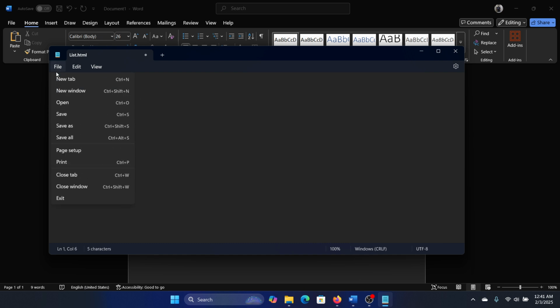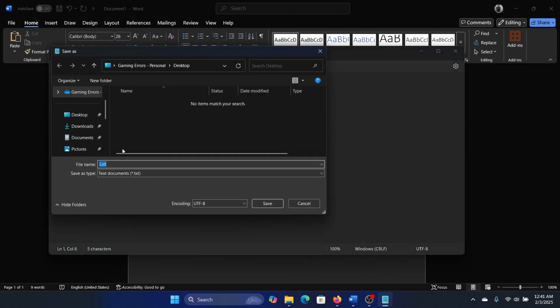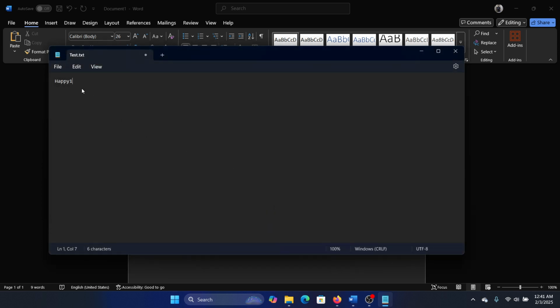So I'll click on file, I'll select save as. Now I'll select the location as desktop, I'll give it a name and then I can click on save. This can save a text file because the default format is text. Okay, I'll do this. But let us say I can do a lot more with this, especially from a coder.